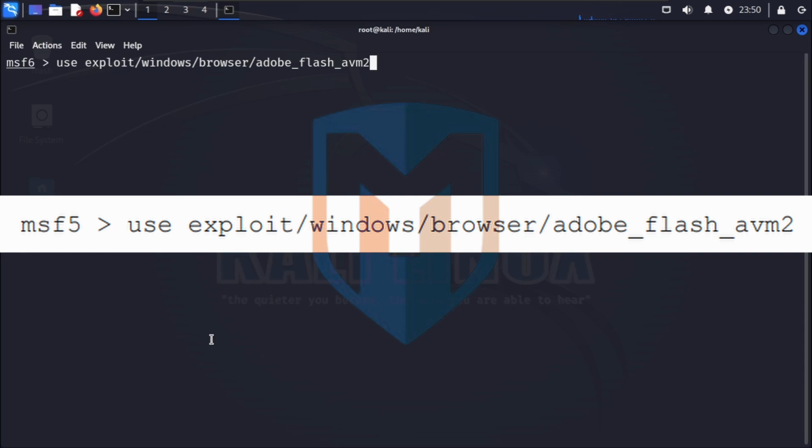This is an exploit that takes advantage of one of the many vulnerabilities in the Adobe Flash plugin. To load the module, I would enter use exploit Windows browser Adobe Flash AVM2.